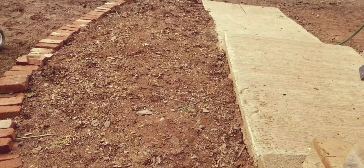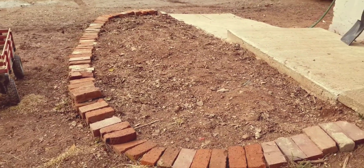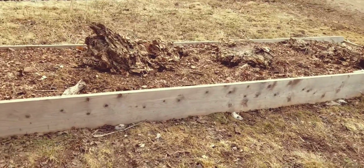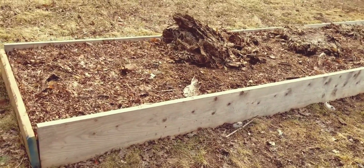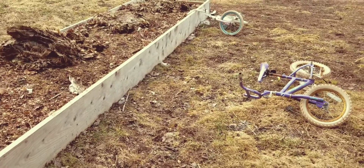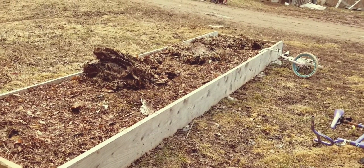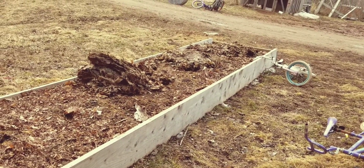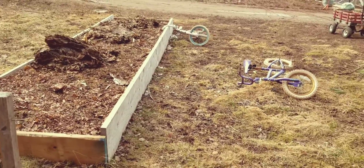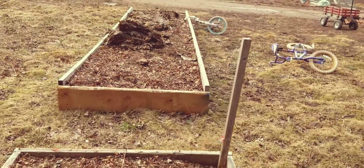Right off the steps we've got this garden that my mother-in-law put in last year for me. I don't entirely love the shape of it, so I think I might change that. This is a raised bed I have created for my asparagus, and probably also going to plant some strawberries in there as well. I know that asparagus are really heavy feeders, and so I have done, I think it's Hugelkultur. That would be a German word I've probably mispronounced. It's got wood on the bottom, and then lots of compost, and then leaves on top, and then I'm going to put a little bit of soil on top of that.